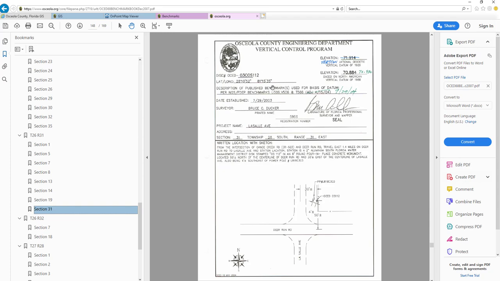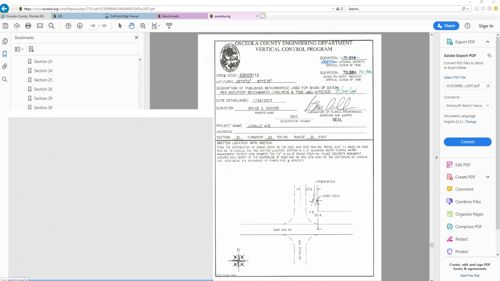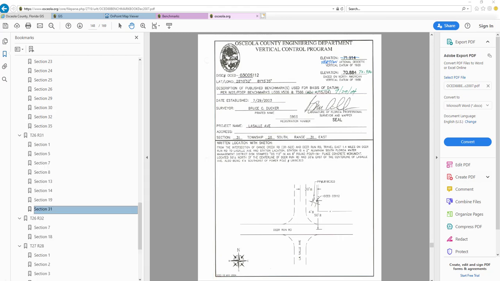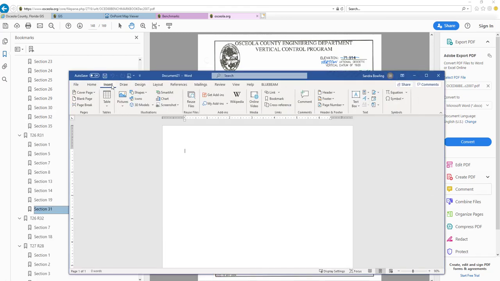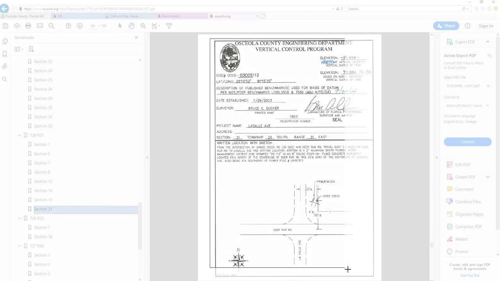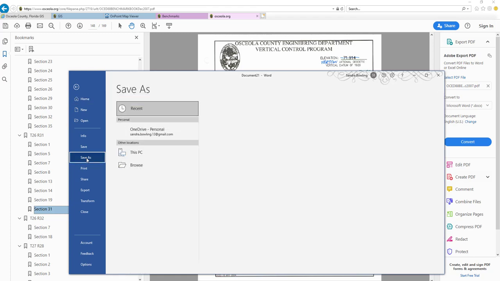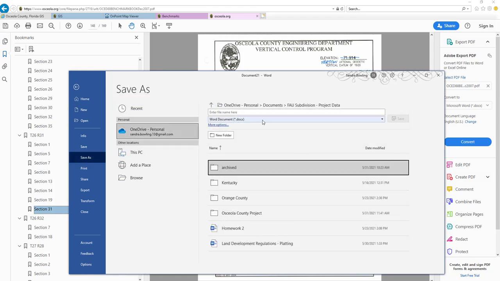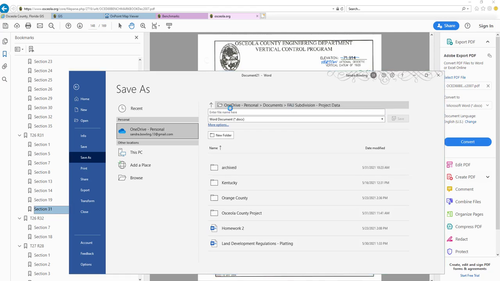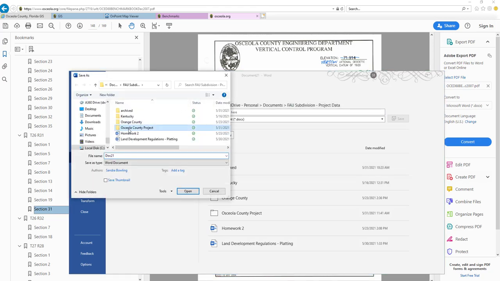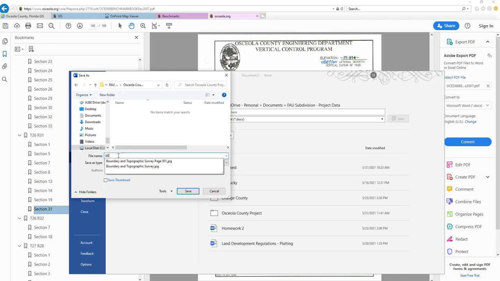I'm just going to do a copy clip of this so we can have it in our file. So I'm going to open up my Word document so I can do a screenshot. So insert, screenshot, screen clipping, and then I'm going to clip this. You can also use snippet however you want. I want you to save this, file, save as, in our design project, in Osceola County, I'm going to say benchmark. So this is the benchmark we could possibly use to do a site survey. And save.